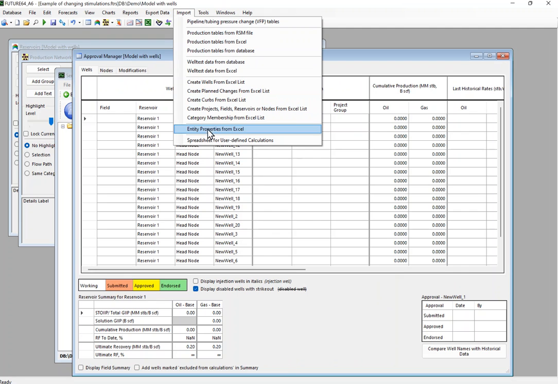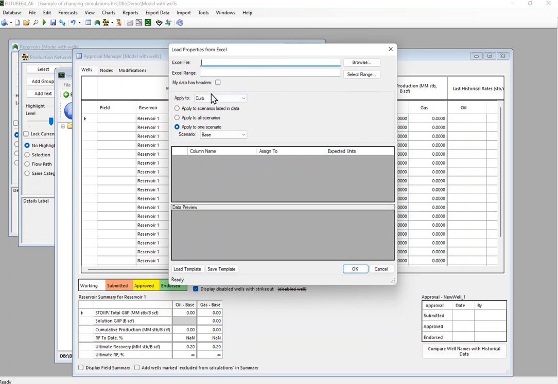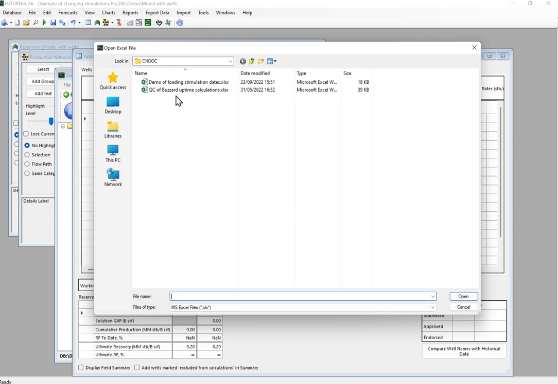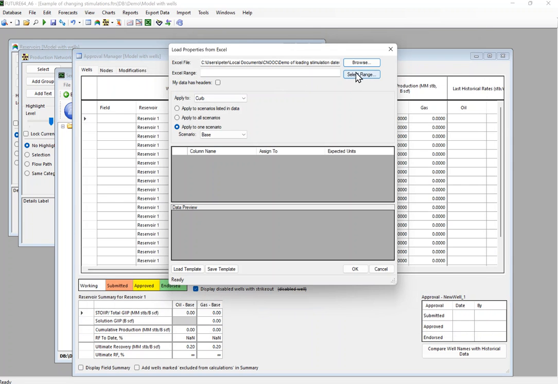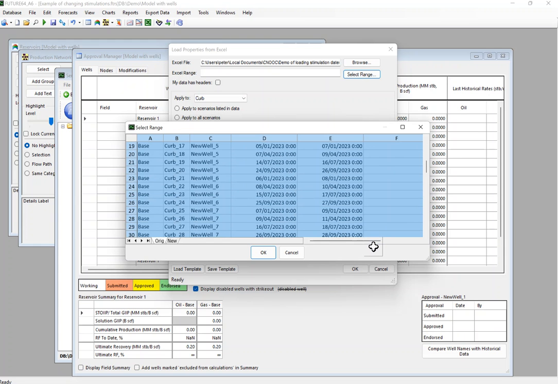So this is using the functionality Import Entity Properties from Excel, and you can specify the spreadsheet and tell Future what range of cells contain the data.